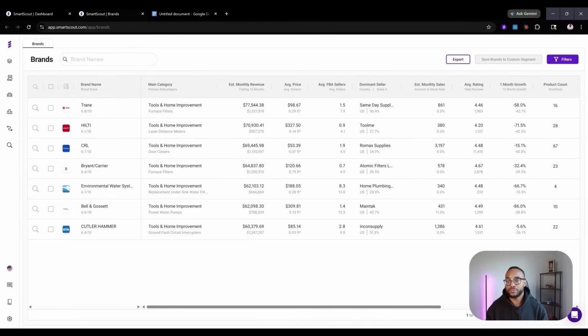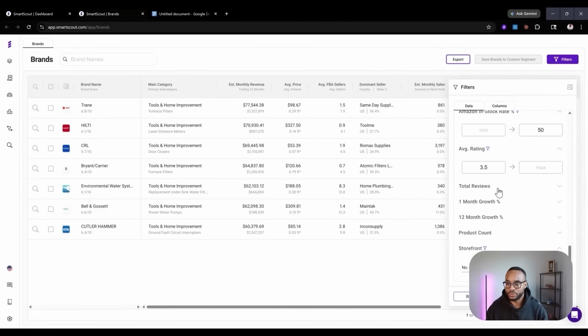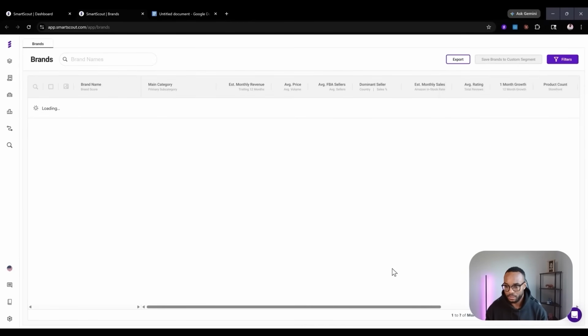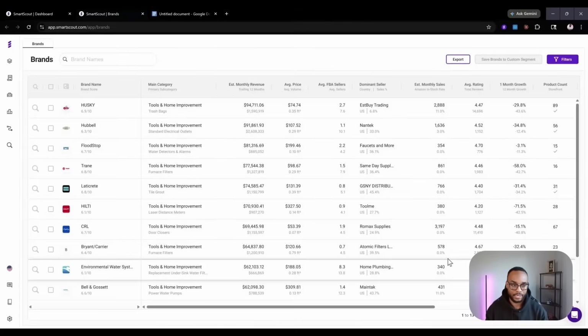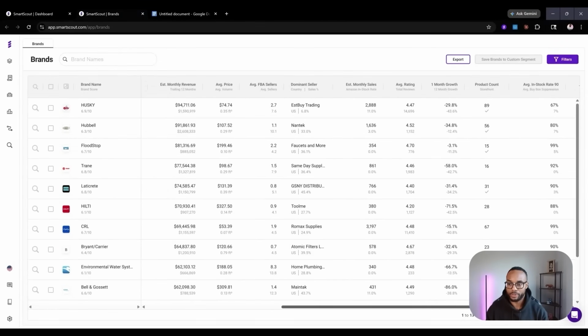But when this happens in the future, it can depend on the category and it can depend on a few certain things, but you can always adjust those filters to give you more brands. So actually what I'll do is I'm just going to go from no to blank, hit apply, and see how that changes things. So it added a handful more brands, not too many. Still a very narrow search, but now we know the kind of brand that we're going to look at.